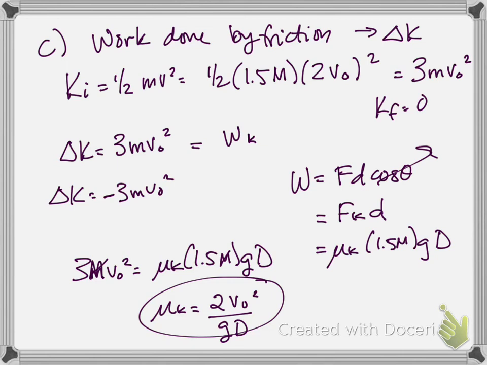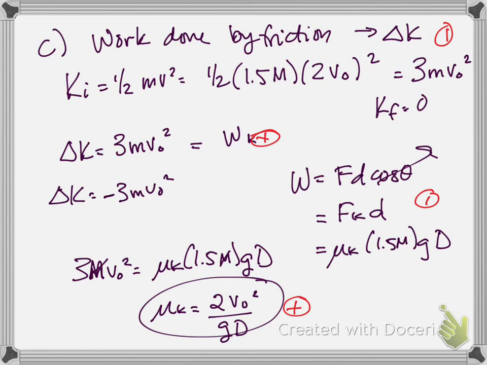All right, let's talk rubric. There were a couple of ways to go about this. The way I did it was 1 point for realizing that the work kinetic energy theorem or work energy theorem applies, 1 point for a correct expression for the work done, 1 point for the correct kinetic energy of the block, and then 1 point for the answer.